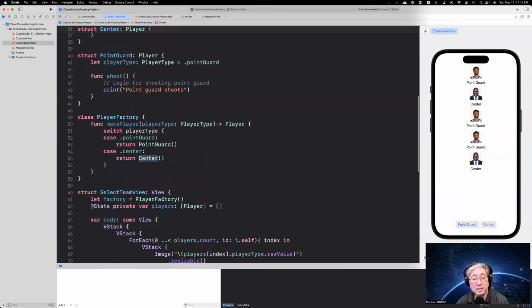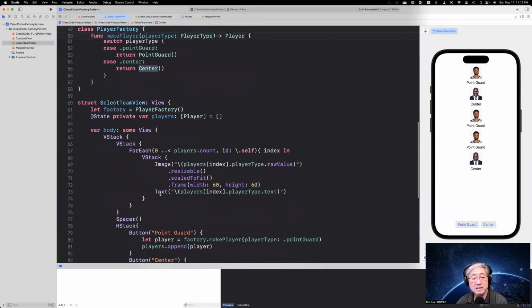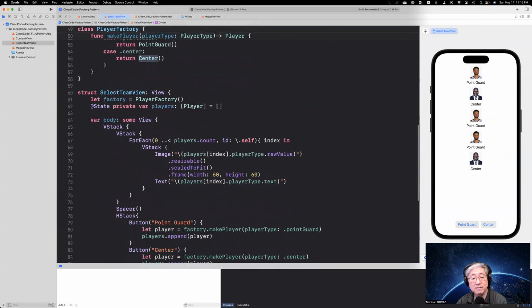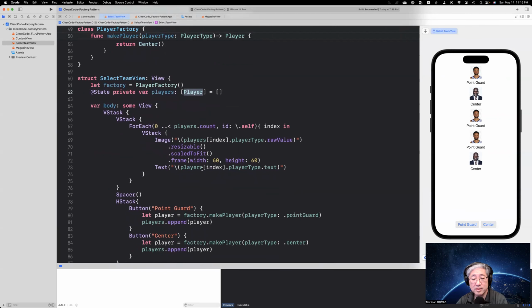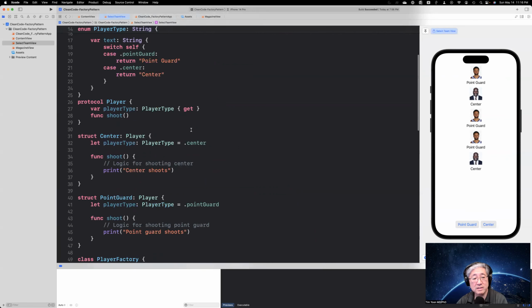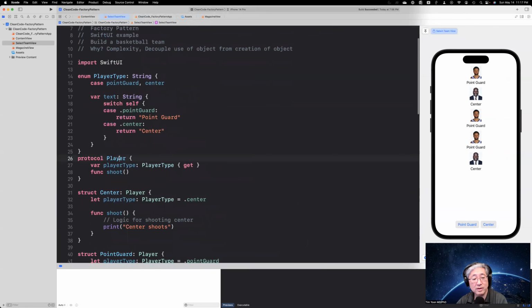So what does that mean? That means that SelectTeamView can have an array of Player, and that gives you that decoupling. And we do know that Player will have certain functions as defined by the Player right here.